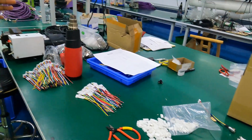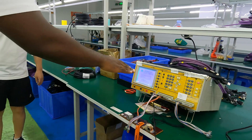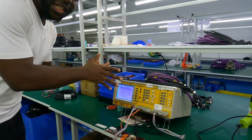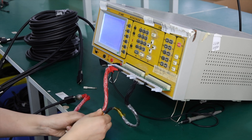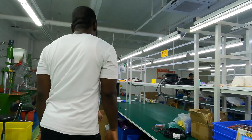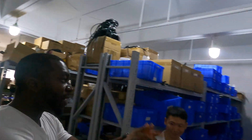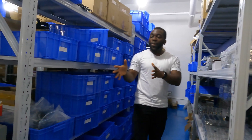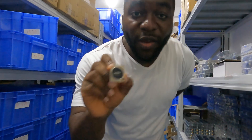You know this got a lot of work because picking all of these one by one is really too much work. This is the micro test machine - I think this is the machine that they use to test. This machine is used to test all the cables to be sure that the quality is good. Once they are done, it's really important before sending out to make sure the quality is great. Stay tuned, there's more to see. Come on - the store is huge! This is the store, and all of these are the products that they make.